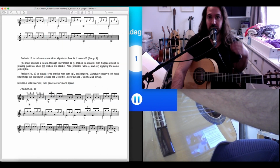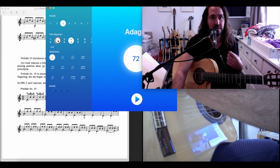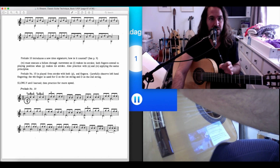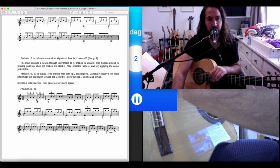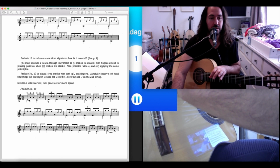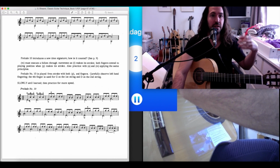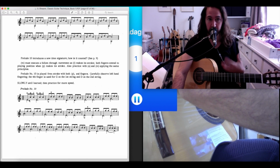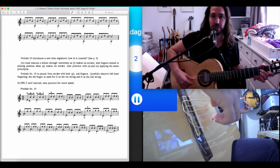But now with the way that I'm counting this, the difference here is that this is the strong beat number 1. This is the strong beat number 2. So the way I would count this is 1, 2, 3, 4, 5, 6, 1, 2, 3, 4, 5, 6, and so on and so forth. It's going to be a faster execution of those notes.